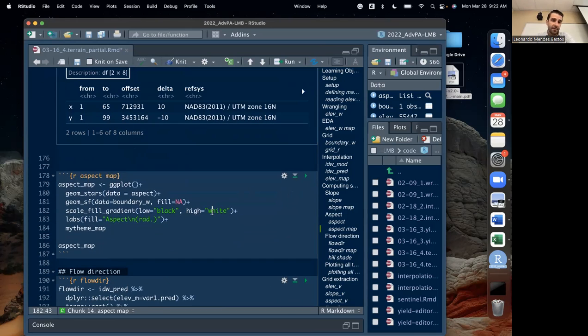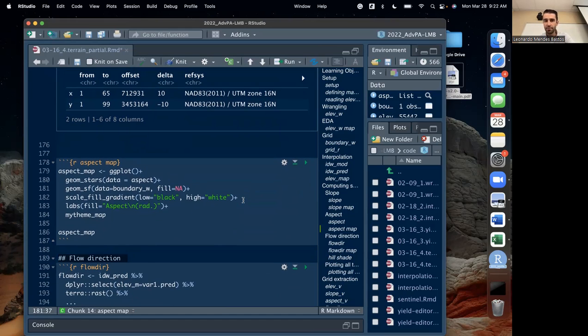I also left you the plot code here, because we developed this code for the slope part of it, line by line. And I just didn't want to make you go through everything again, just really changing here. The two things we're changing is the data for the geom_stars. So before it was slope, now it is aspect. And also the label for the fill aesthetics, I changed to aspect, and before it was slope.